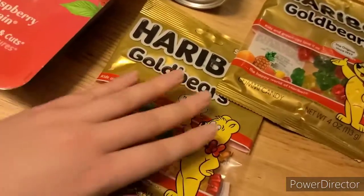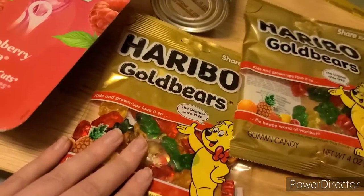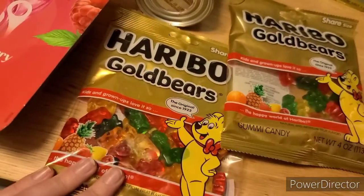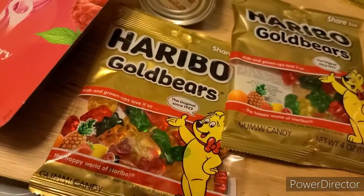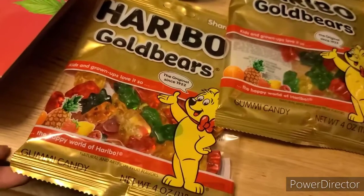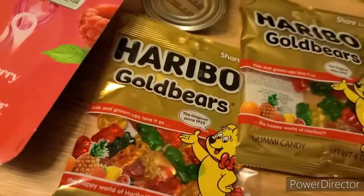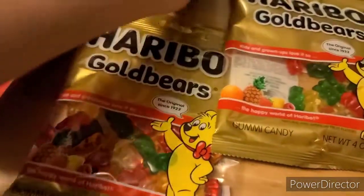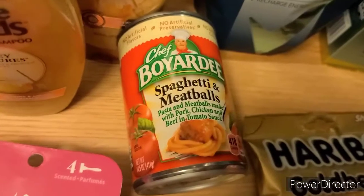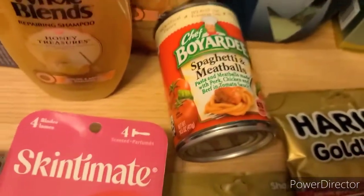And then these Haribo Gold Bears — they are $1 each. There's $0.50 back on two, so you're going to get two. And then there is a $0.10 Any Candy offer that attached to this. I saw some other people saying the $0.10 off Any Fruit Snack attached too, but my receipt did not pick it up — I tried scanning the barcode and it said no match. Anyway, I made $1.40 for both of them across two rebates, which got me pretty close to finishing off my bonuses. Last but not least, I got one of the Chef Boyardees — these are $0.88. We have $0.25 back on Ibotta, making it just $0.63.